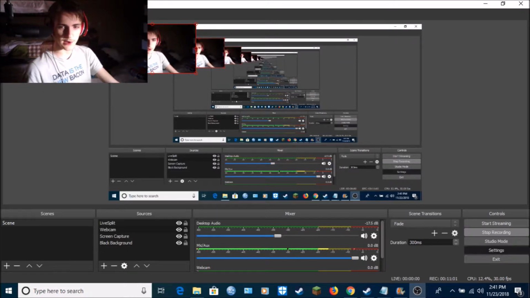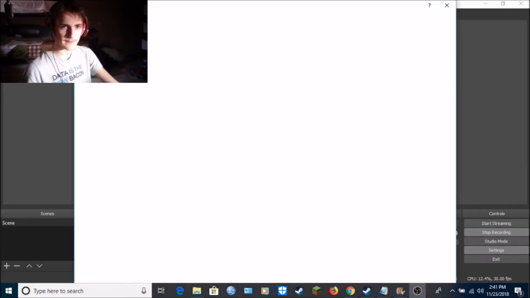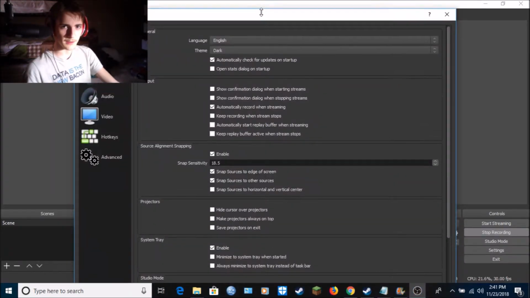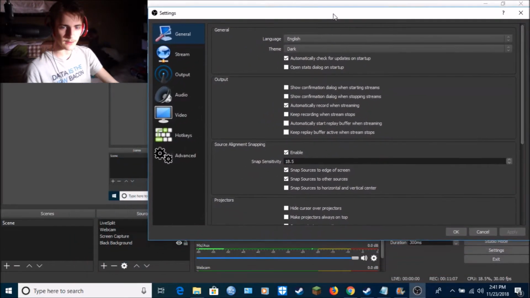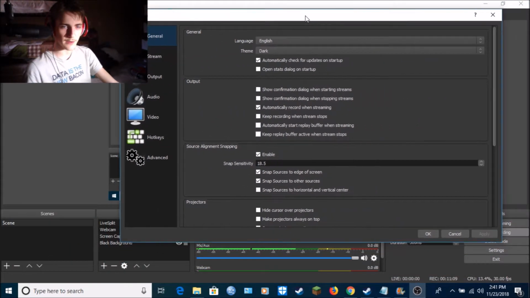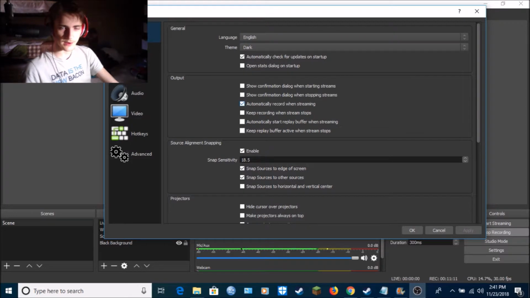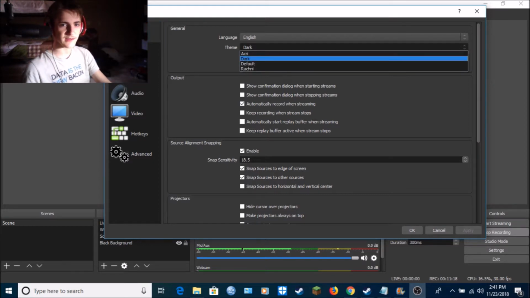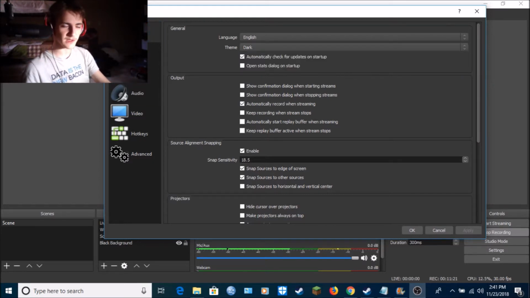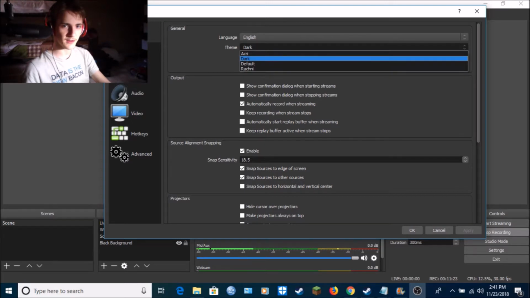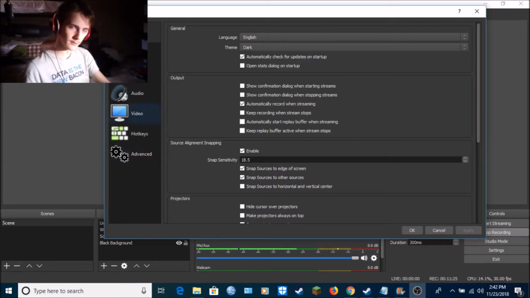Now I'm gonna go to settings, so that way I can actually see everything perfectly. So general settings are basically, I did the theme as dark, because if I did it as default or something like that, it would kind of strain my eyeballs. So I did it as dark, because that's better for my eyes.